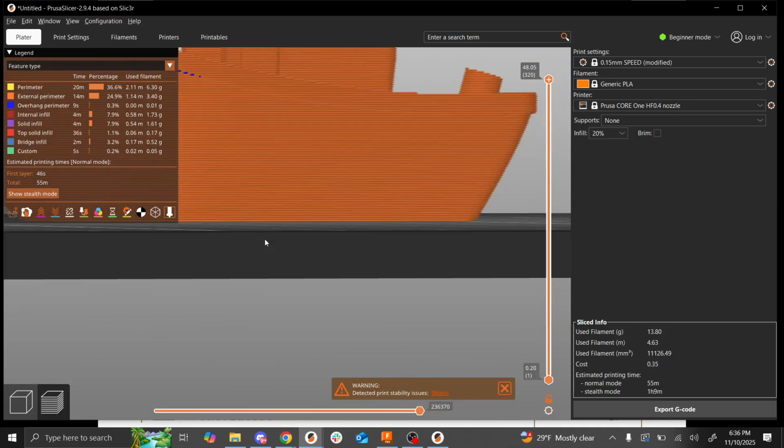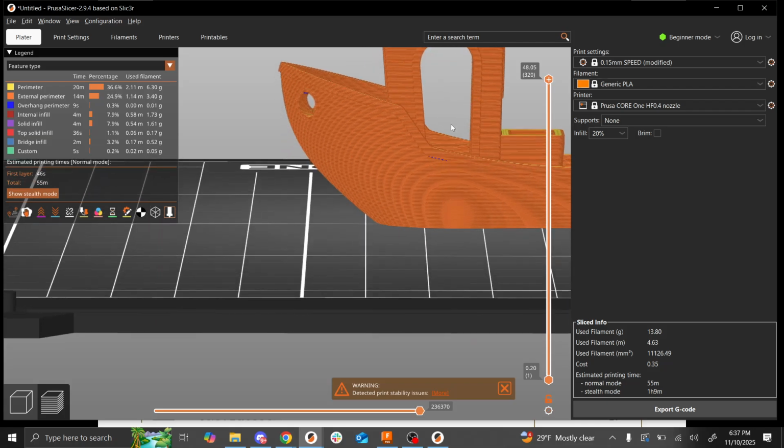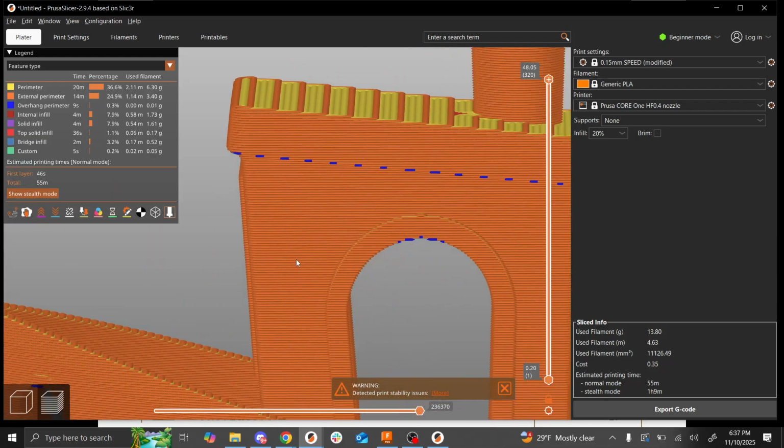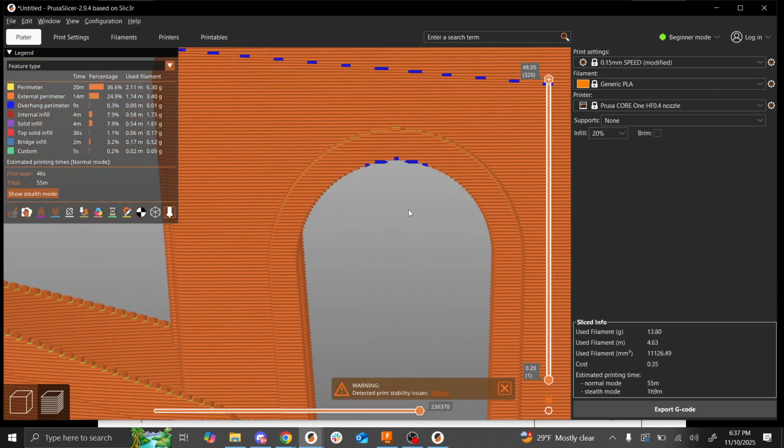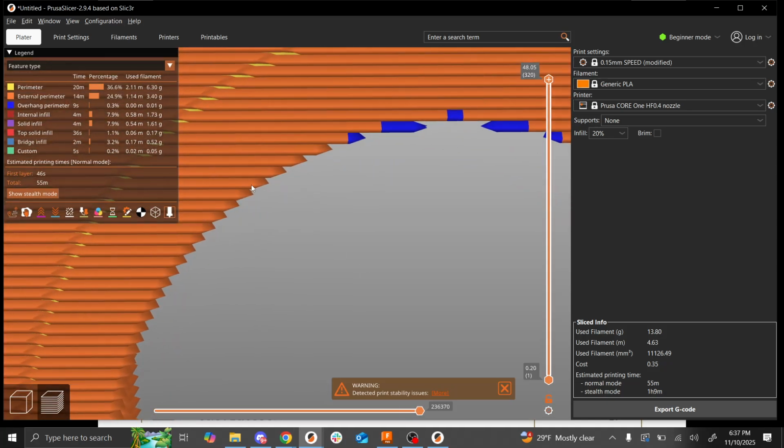But when, for example, you get to a slope like this, you can see if you look really closely, as I get farther and farther to the top, the amount of material here attached to the previous layer is getting less and less, right? So here it's almost the whole thing, and then as we get to the top, it's basically nothing.